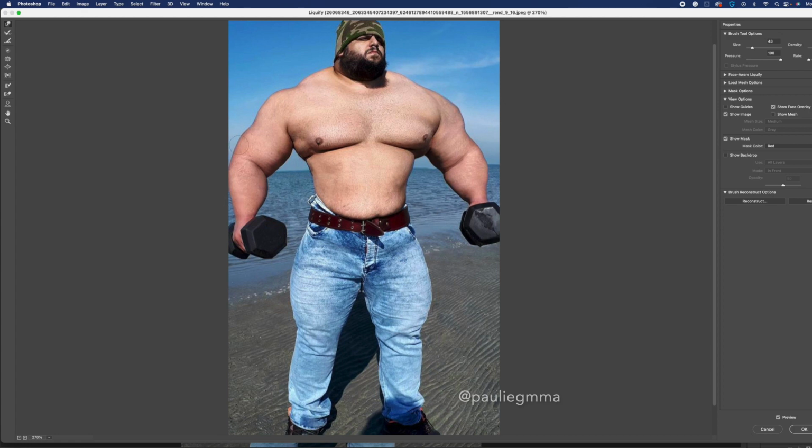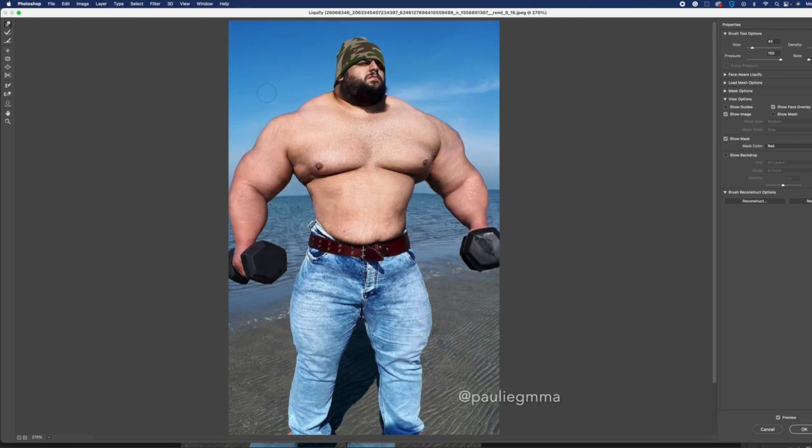Okay. So we're making him bigger. It's an easy thing to do. You just go to filter and then liquify. So let's make those shoulders big. You can't really believe what you're looking at online. It could be anything. But the Iranian Hulk, I give him credit. I think he's a genius because he self-made himself, and nobody thought of doing this. And he does have a different body, I would say.